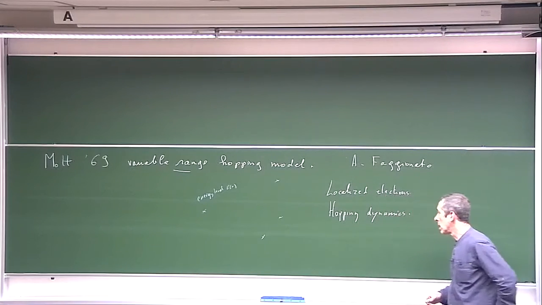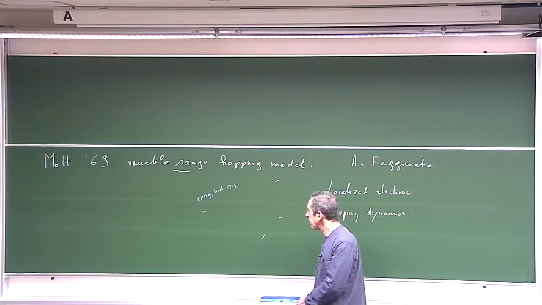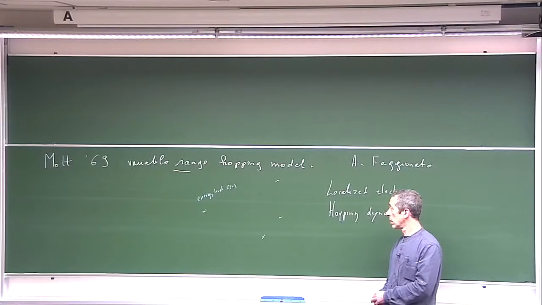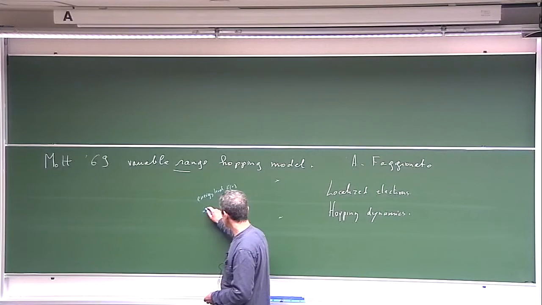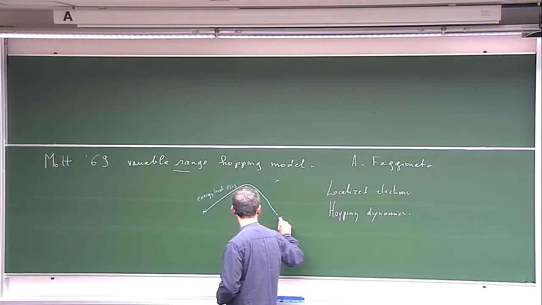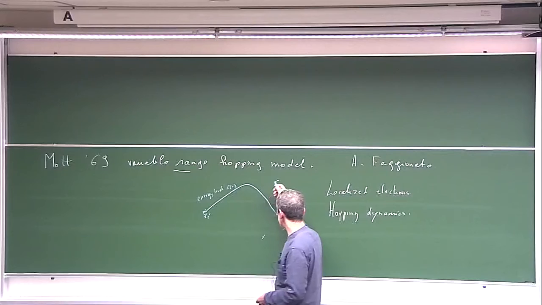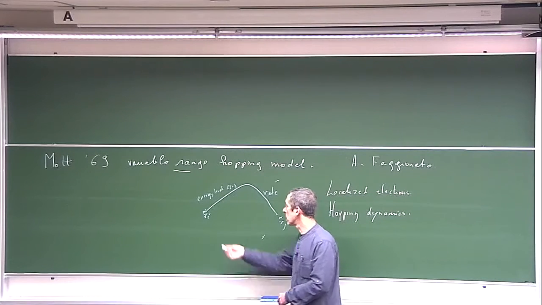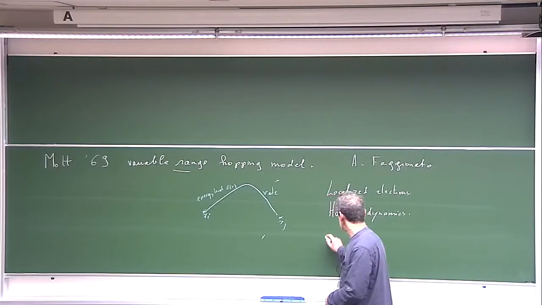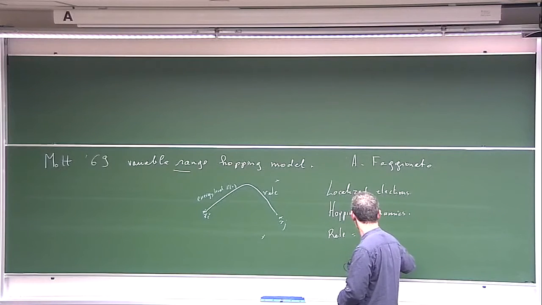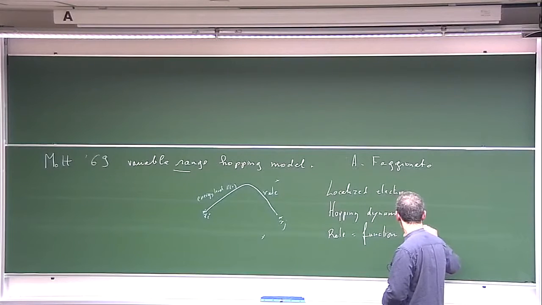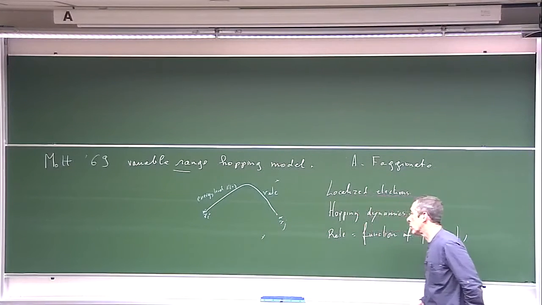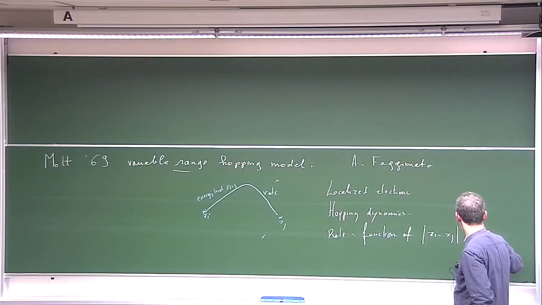Now, how do they do that? You should describe the rate at which an electron can hop from one impurity to another one. And this depends on the point the electron starts from, and then it's going to jump to another one, so from some point x_i to another point x_j, with a certain rate. And the rate depends on two things. On the one hand, it depends on the distance between these two points. So the rate is some function of the distance. And it also depends on these energy marks which are attached to the two different locations. So it depends on the energy of x_i and the energy of x_j.